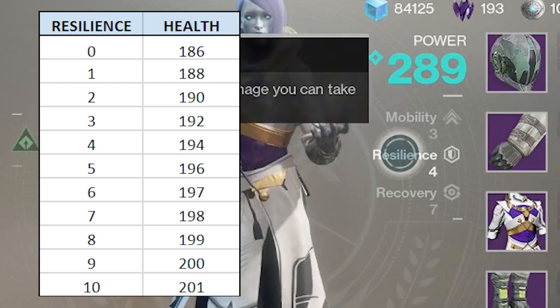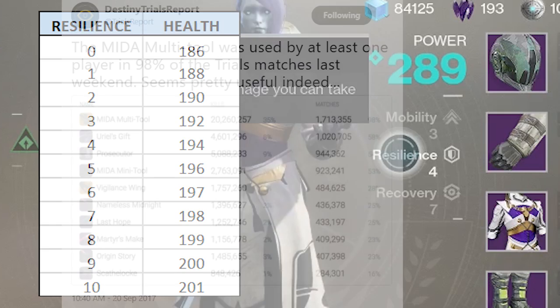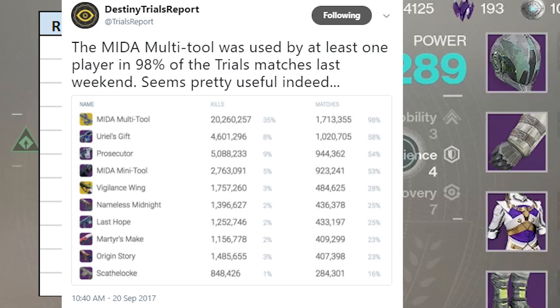Let me give you an example. In the first weekend of Trials of Osiris going live in Destiny 2, according to Destiny Trials report, 98% of teams participating had at least one Fireteam member equipped with the Mida multi-tool. Very popular and very deadly gun in the current PvP meta.